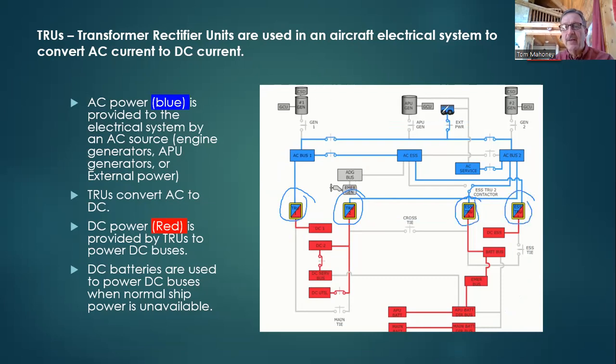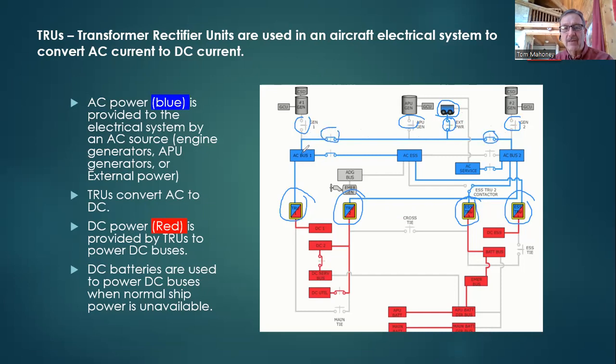Now, if you notice, this aircraft is obviously on the ground because it's getting AC power from an external power card, or it was plugged into the jetway. The relay closes here. Right there, that relay is closed. The other relays over here from the generators are open. And so power to the AC side or the AC bus tie is through the external power card. And a relay closes here and it closes here.